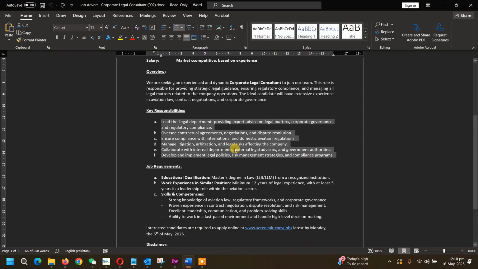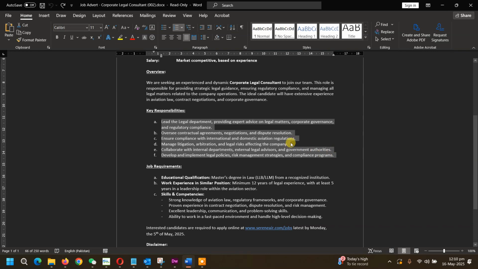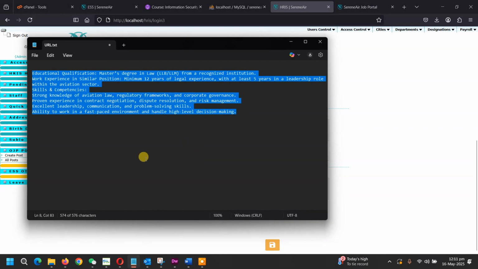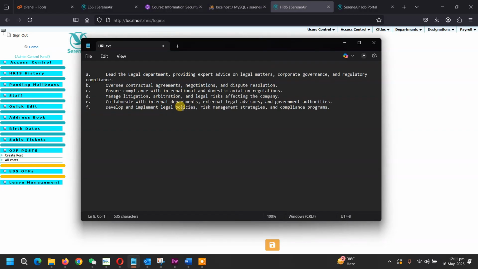The trick is that if you want to type it directly, you can do whatever you want. It will not give you any error. Only when you are copying do you have to be careful. You have to select everything like this and put it in a blank Notepad, then paste it here.